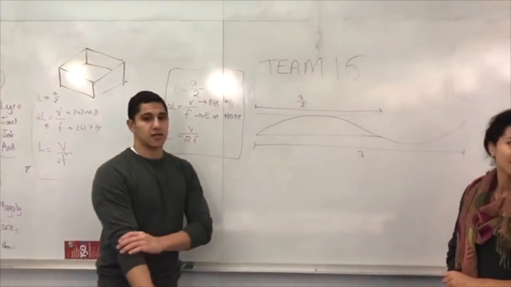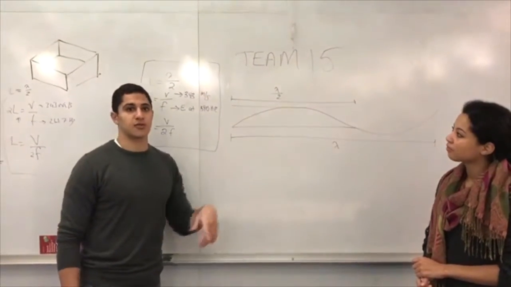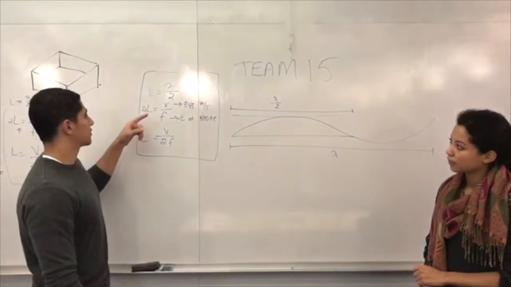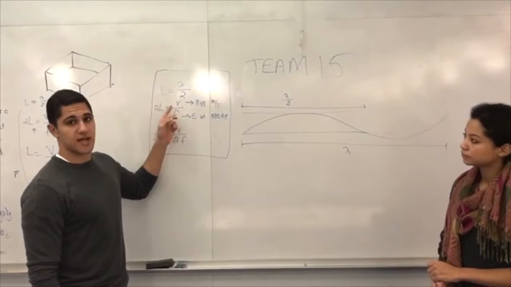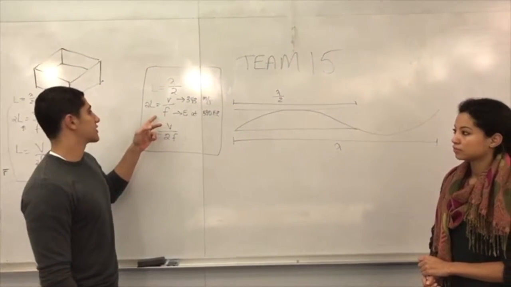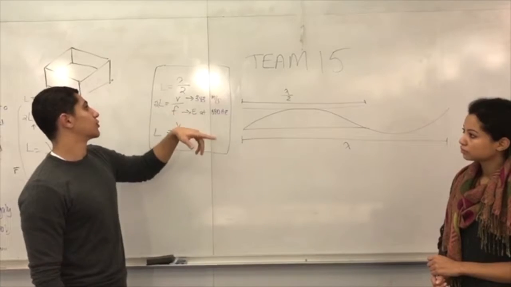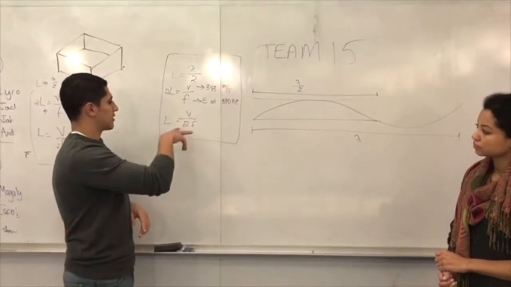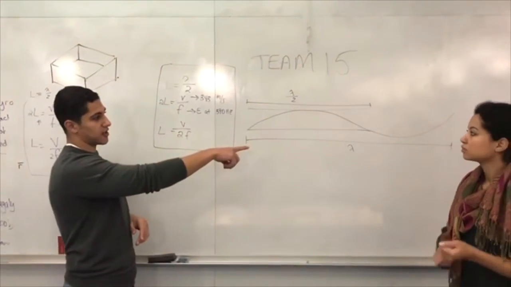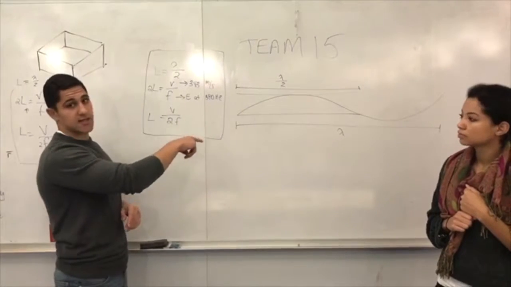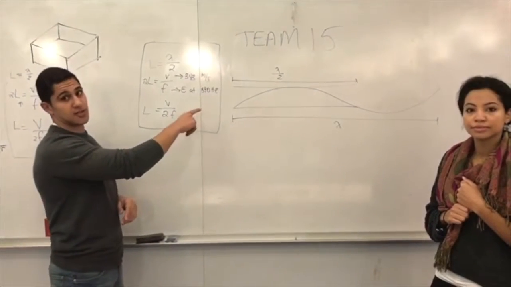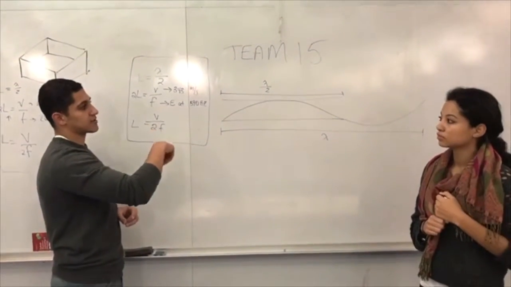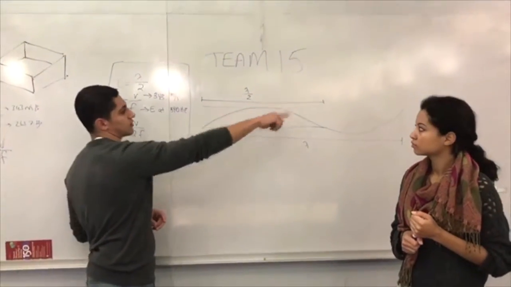So to calculate the spacing of the holes on the tube so that we could change the frequency of the note that is made, we know that our wavelength is equal to the velocity of sound over the frequency of the sound that is being made. And we know that the length of the tube is the wavelength divided by 2. So we can simply sub in and find the length of the tube at the fundamental frequency, which in our case happened to be E at 390 Hertz, and then we can go from there to calculating the frequencies and therefore the lengths of the holes on and along the tube.